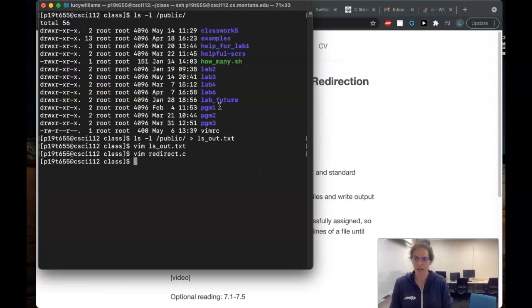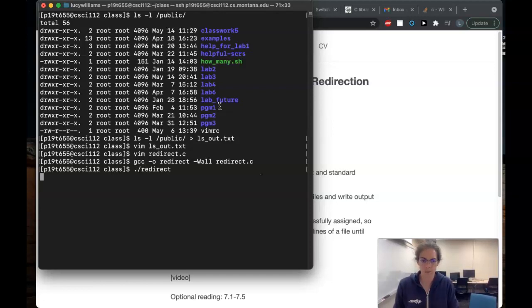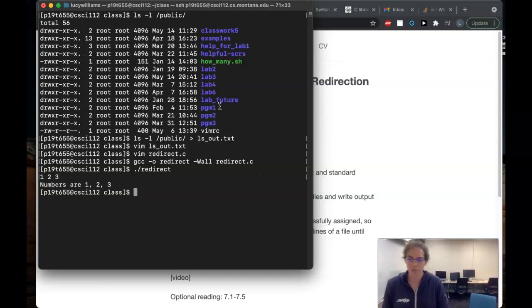We've done this lots of times, but let's just see it in action. Compile this, and then let's just run it. Here it's waiting for me to put in the input through the console. I press enter, and we can see that it read in the numbers 1, 2, and 3. But if I want to do this from a file, just using redirection, I can use, again, my less than sign.